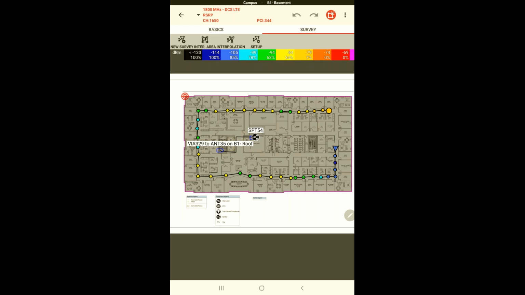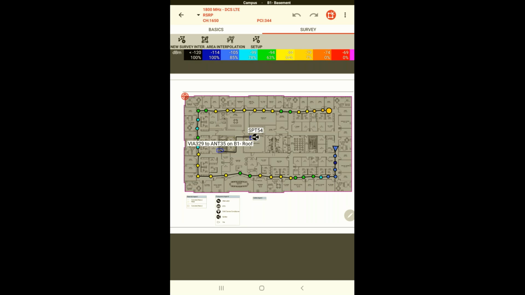As mentioned before, the iBwave survey app now consists of two modules. One is a collection module and one is an interpolation module. You will need the collection module in order for this new survey icon to appear, and the interpolation module for this interpolation tab to appear here.